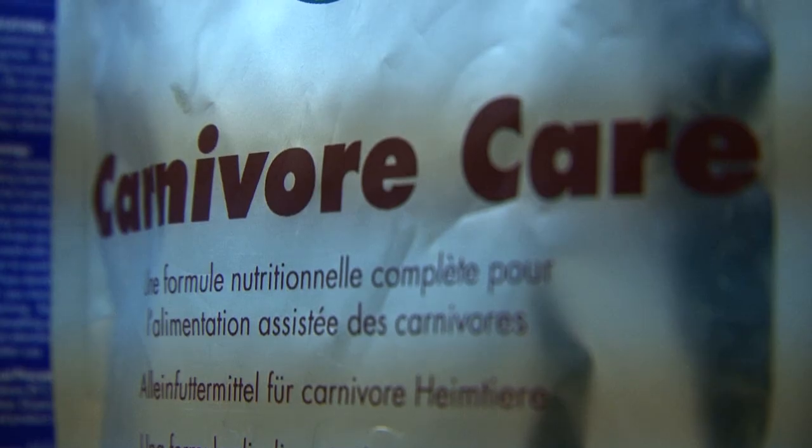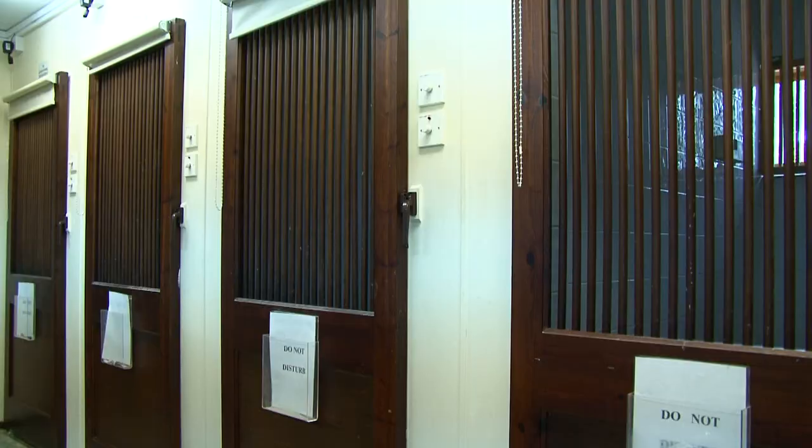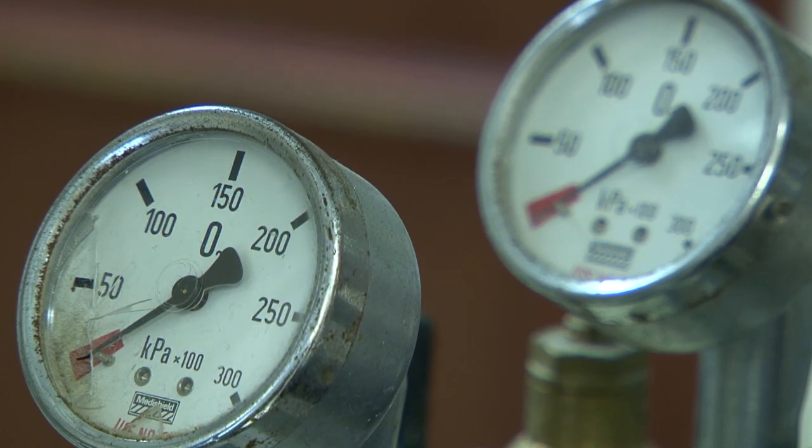And the vet will be part of the initial assessment for the bird to determine its suitability for rehabilitation, because unfortunately some birds that do present to our hospital, they're beyond repair and unfortunately they have to be euthanized. So the vet is an integral part of that initial assessment, getting a bird ready to go onto a longer term rehab program.